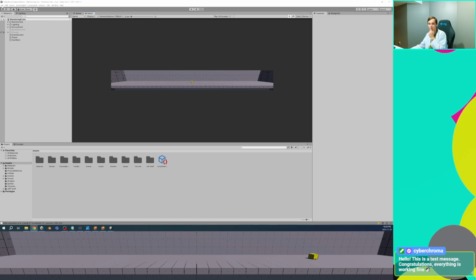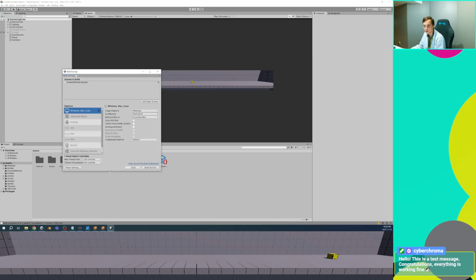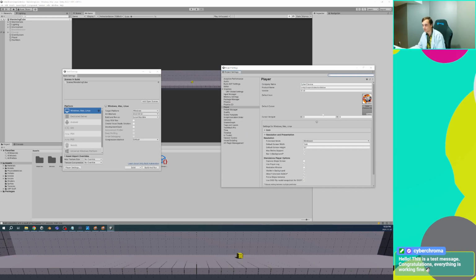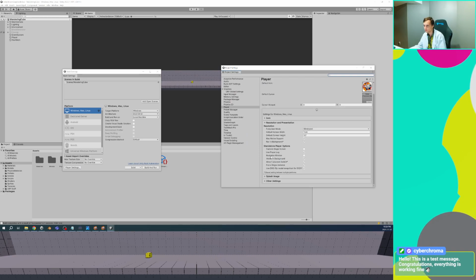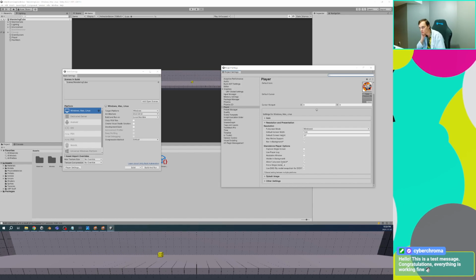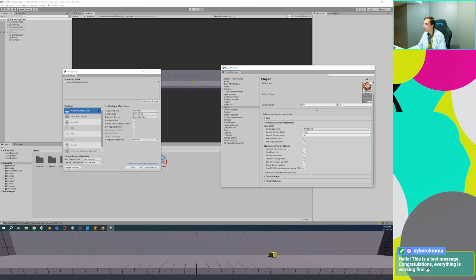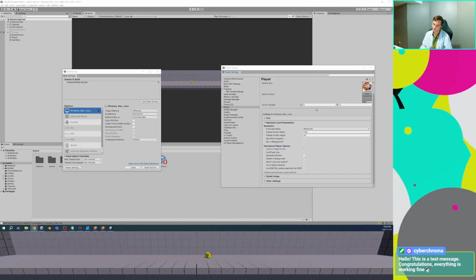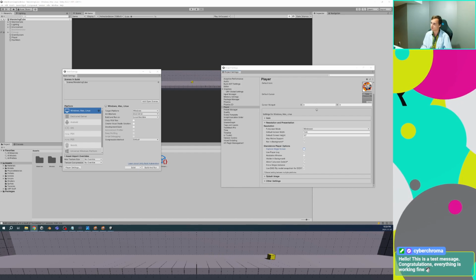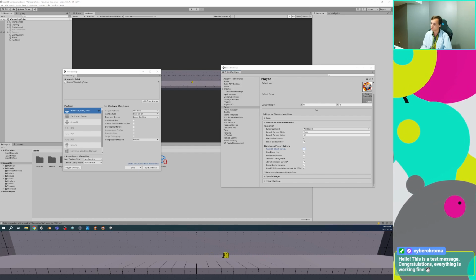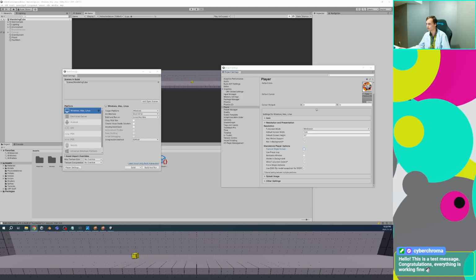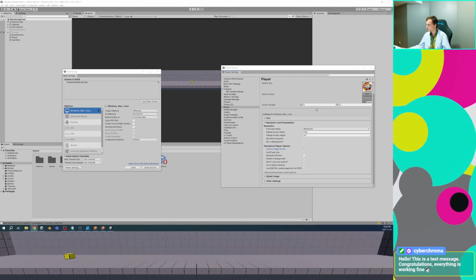Okay, so let me go to build settings. I'm aware of, but I don't know what capture single screen does. I might just Google. Let's find out. Unity capture single screen.